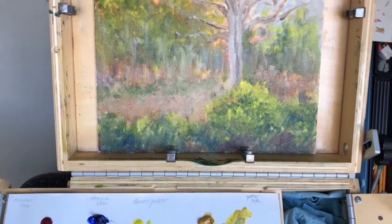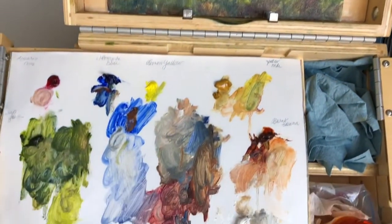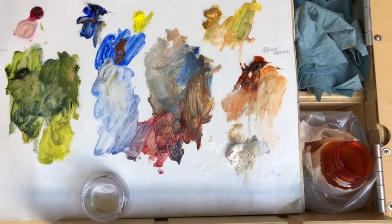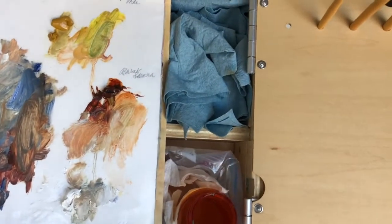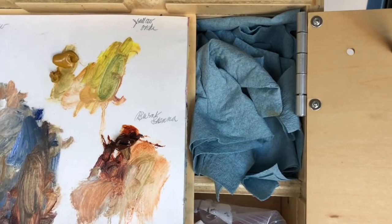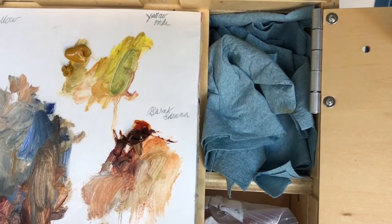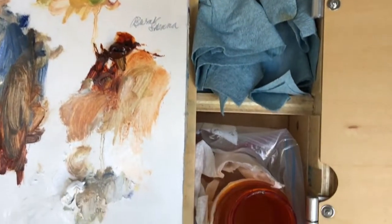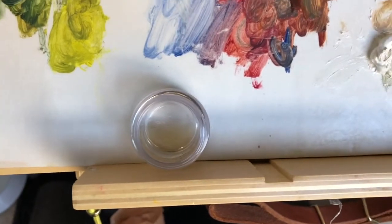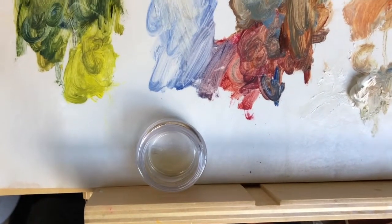This is a very handy setup if you're going outside. It's small. The whole footprint is about 9x12. It has a drawer that moves over. I can have a place to stash my paper towels and cleaning towels. I have a little container with my medium, and then I have a little tiny container with some additional medium that I use to make the oil paint flow a little better.